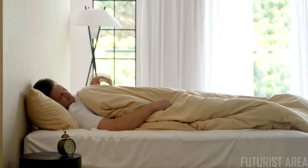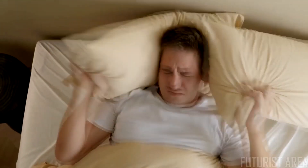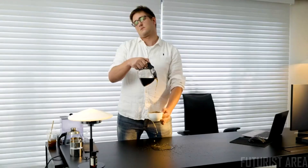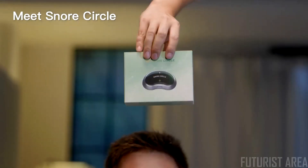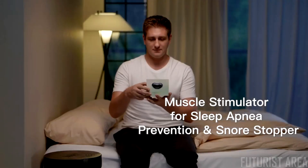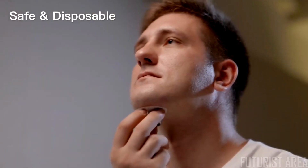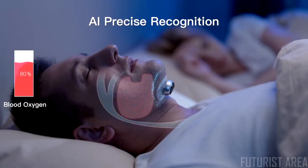Breathe and create. Is this you — waking up tired and frustrated in the morning? Sleep apnea causes many health problems, lowers your work efficiency, and keeps you from focusing on the important things around you, and in some cases causing you to fall asleep during the day. Now relief is here: Snore Circle Smart Electronic Muscle Stimulator Pro — a smart device that prevents sleep apnea and snoring, non-invasive, safe, and easy to use.